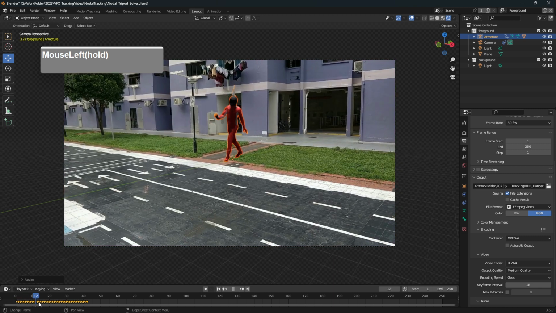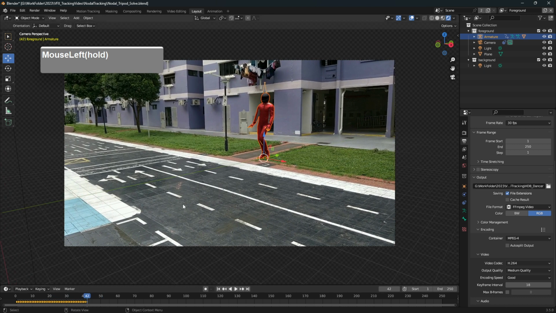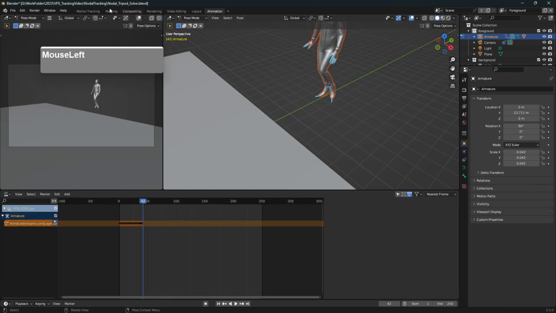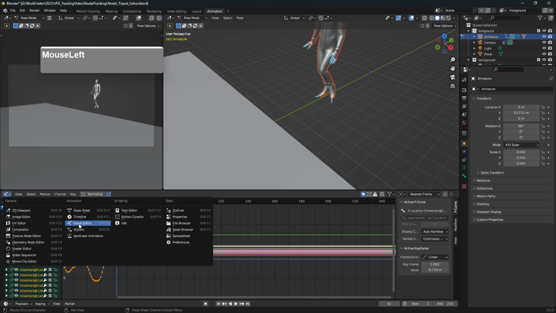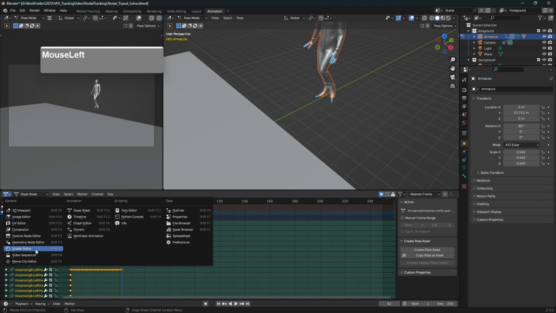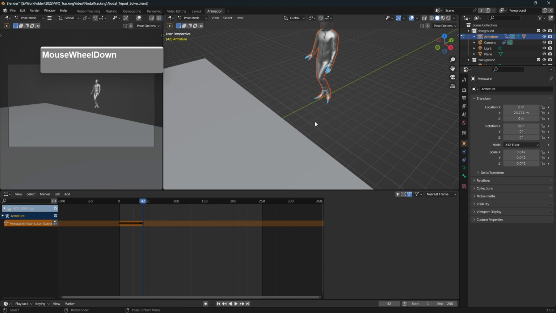Then we can actually see how he walks. Right now you can see that he's walking on the spot, but it stops at frame 42. So we want to make him walk continuously. Go over to the Animation tab, or if you don't have it, you can click on plus and add a general animation. Then change the editor from graph editor or dope sheet to a non-linear animation sequence. Next, we click on this button here to enable the action strips.